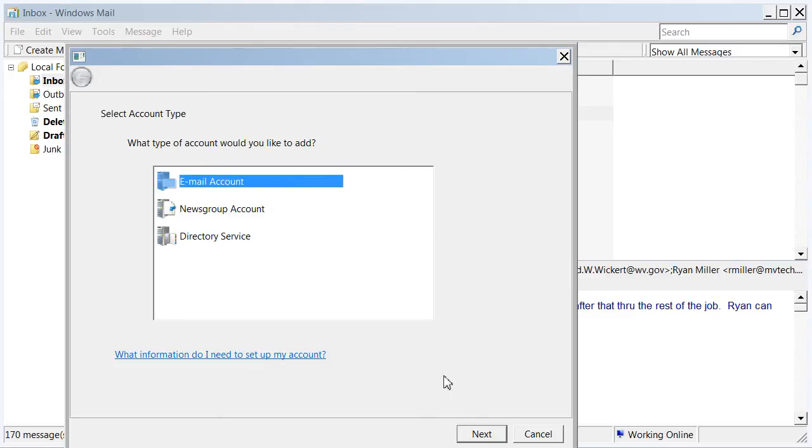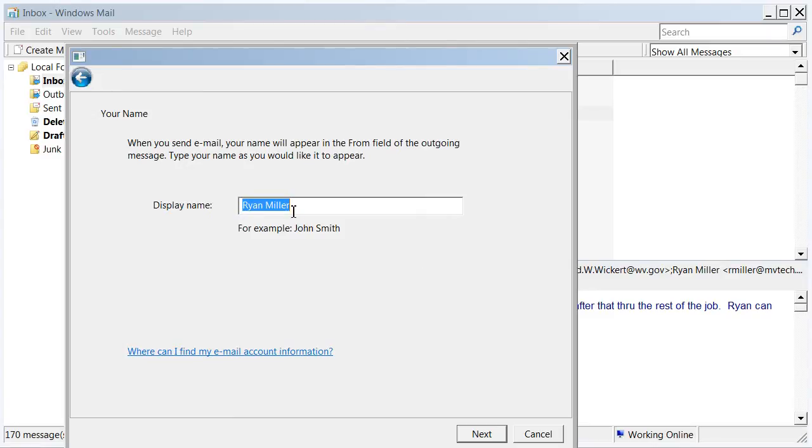Don't have to worry about the other stuff. This is the name. You're going to want to put your name in here. This is pretty self-explanatory: they'll see your name whenever they get an email from you, whoever that person or persons may be. So I'm going to use Joe here, since we used him in the other example. Click Next. This is the email address.